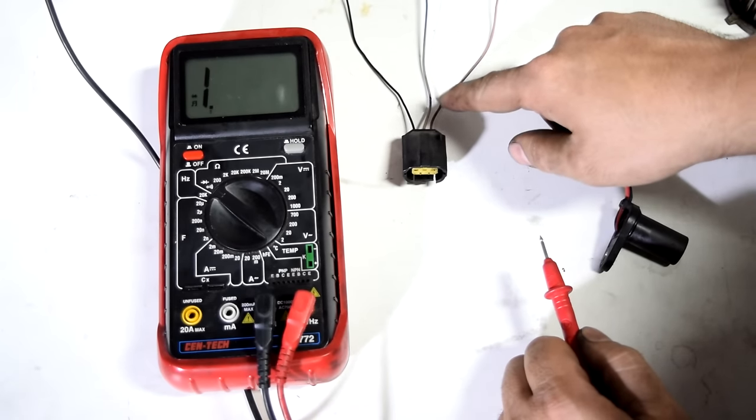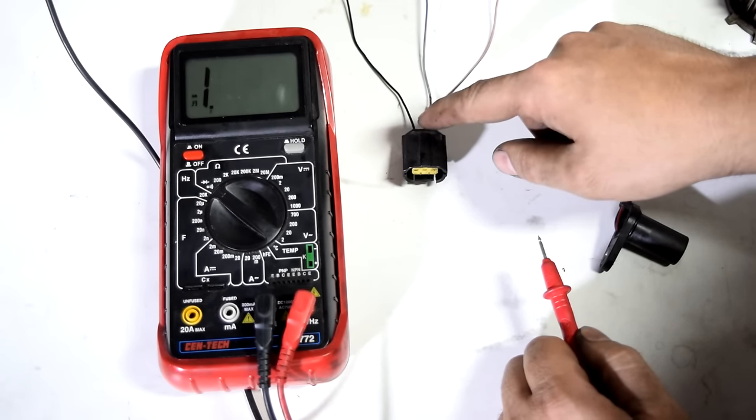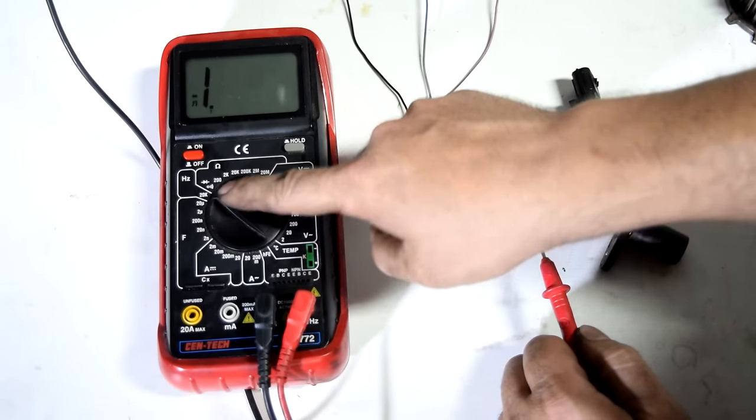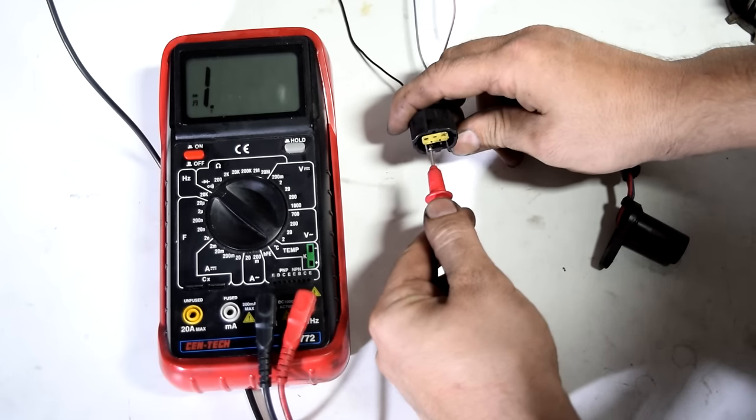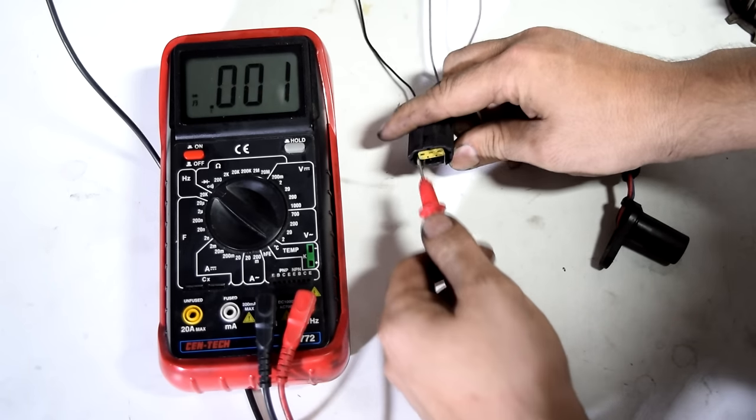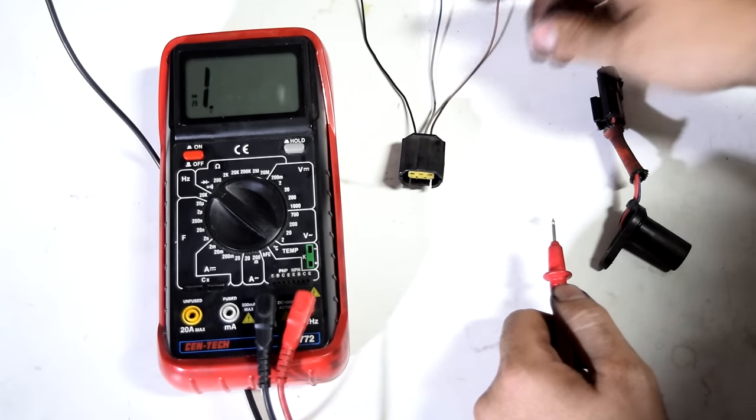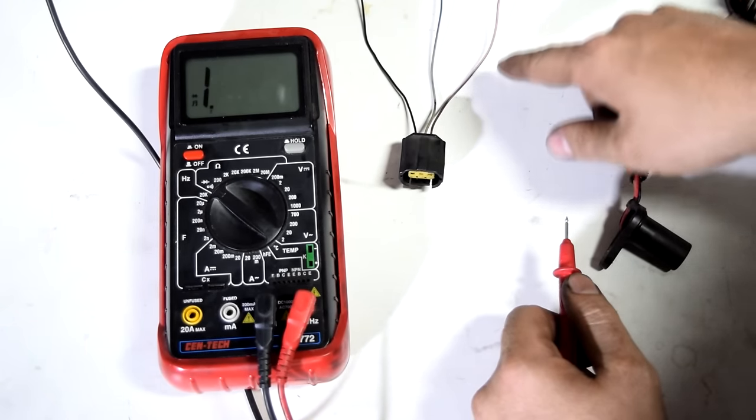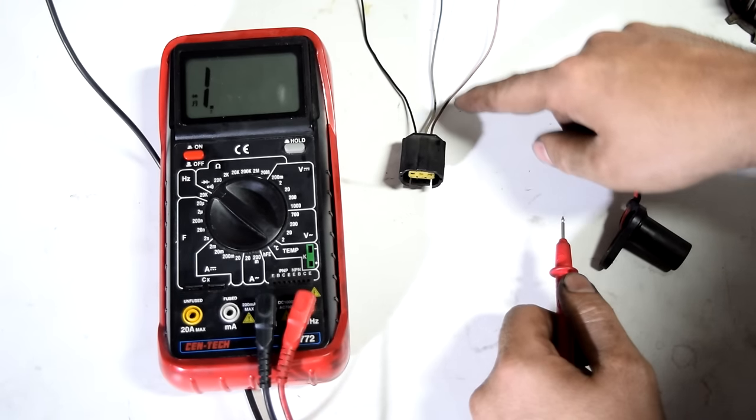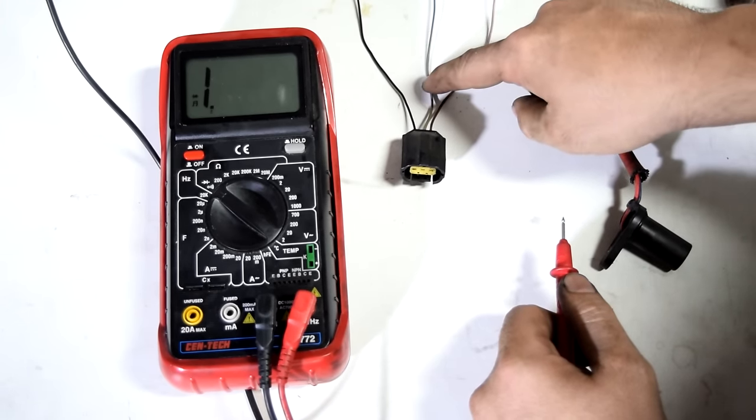So next we're going to find our ground wire from the two remaining wires. So while our black test lead is still grounded we put our settings on our multimeter back to ohms and then we test the two remaining pins and the one with next to no resistance we put down as our ground wire. And therefore right now we've not only verified that we're getting voltage but also we have a constant ground and the remaining wire has to be our signal wire.